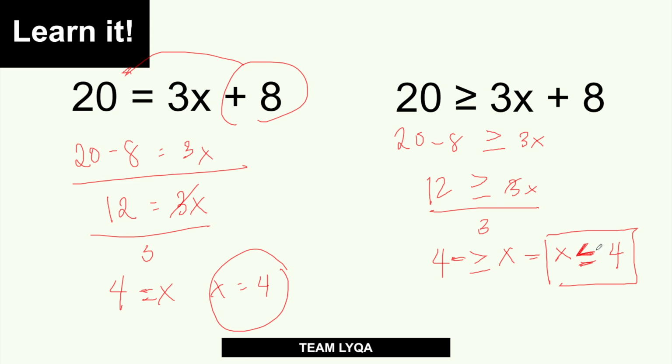Pag flip ko siya, i-flip ko rin yung symbol. Okay? So, this will be your best answer. But again, that is just the same as this one. Kaya lang sa options usually, lalo na sa exams, yung x is usually on the left side. Yun yung mas pleasant na tingnan na rule. Okay? So again, magbabaliktad lang ako ng sign or ng symbol ng inequality kapag number 1, nag-multiply or divide ako ng negative number, or kung babaliktarin ko yung position ng x. Kapag binaliktad ko yung position ng x, ifa-follow niya yung kung saan nakaharap yung bibig.